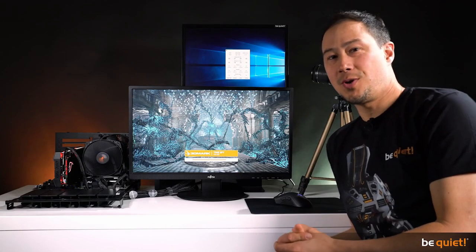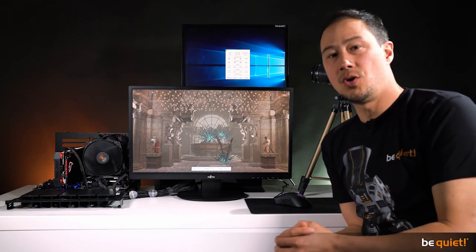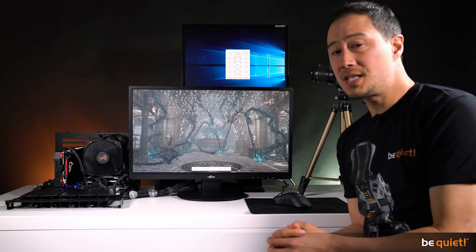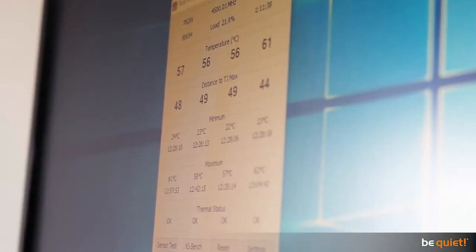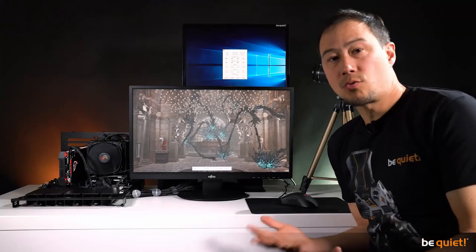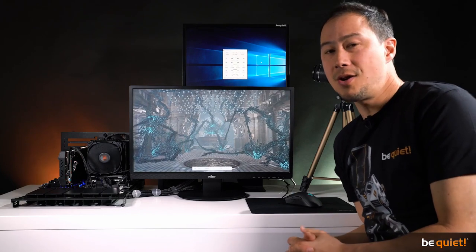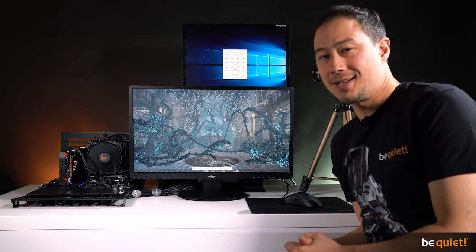It's 22.1 degrees o'clock, perfect for a performance test. We used the TimeSpy CPU load test with an i7-7820X CPU without any extravagances, which results in maximum CPU temperatures of about 60 degrees Celsius for the Dark Rock 4. The Dark Rock Pro 4 goes even deeper, resulting in about 57 degrees Celsius maximum temperature under the same conditions, proving its superiority. Needless to say that both coolers remained amazingly quiet the whole time.